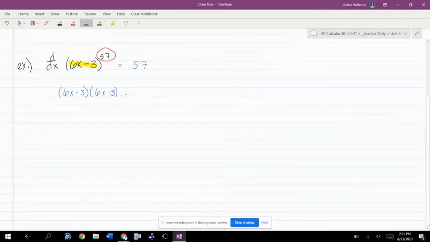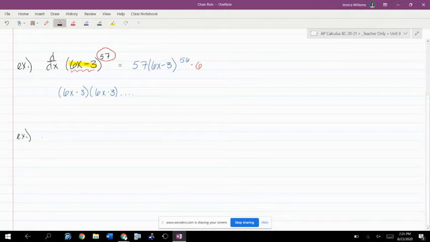57 and subtract 1. And then the most missed part of chain rule is that you try to do too much too fast. You're going to leave the inside alone. So I pulled the 57, subtracted 1, leave everything else alone. Then go inside. So this is our inside function, this highlighted part, and we're going to take that derivative. Well, the derivative of 6x minus 3 is another power rule, but it's clean. It's just 6. The end. That's chain rule. Let's do more.